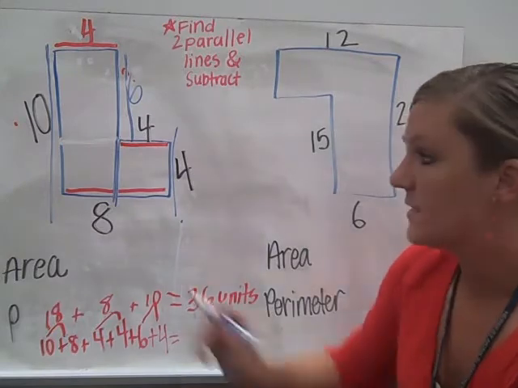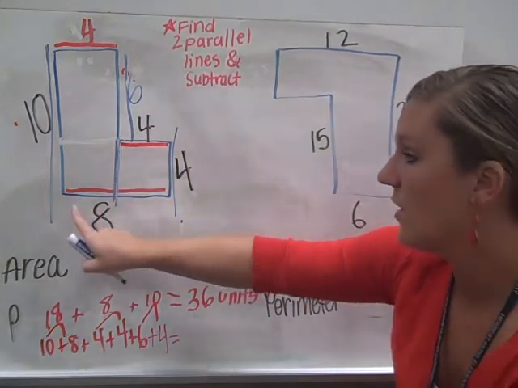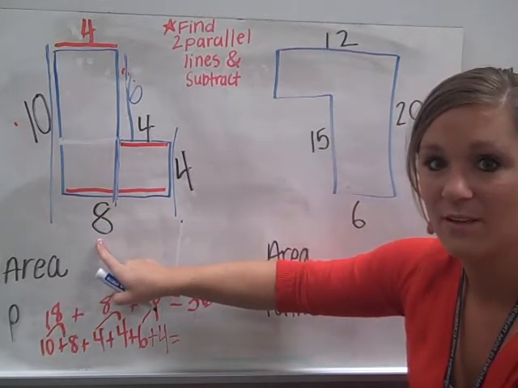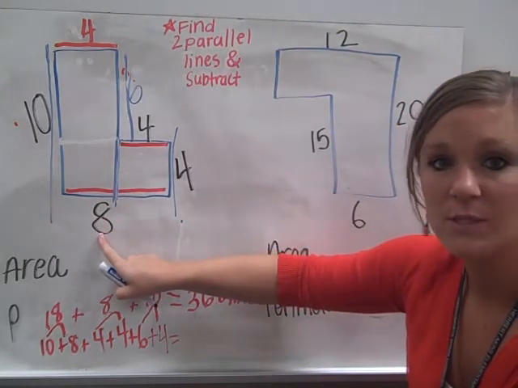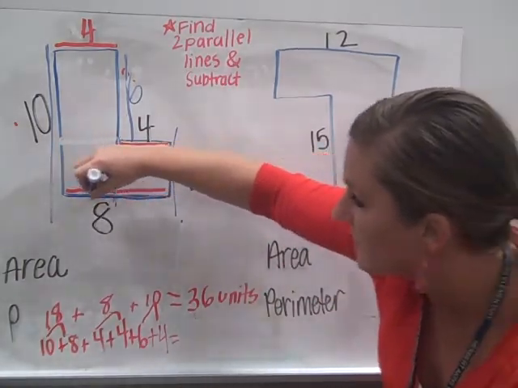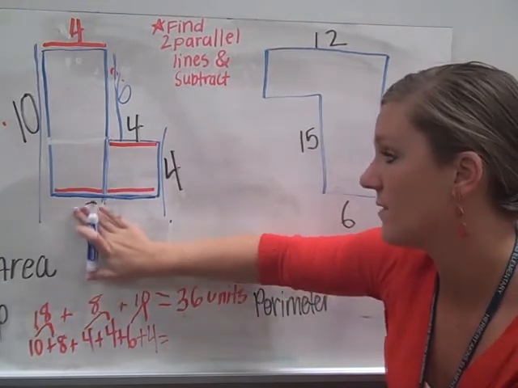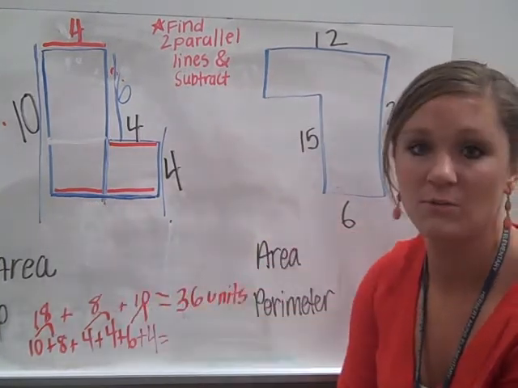Now, the tricky part is wherever you draw this line, notice I've now separated this long line of 8 in half. So I can no longer use this 8 because I don't want to find the total of this times anything. My suggestion is to get rid of it so that it is not there to confuse you.